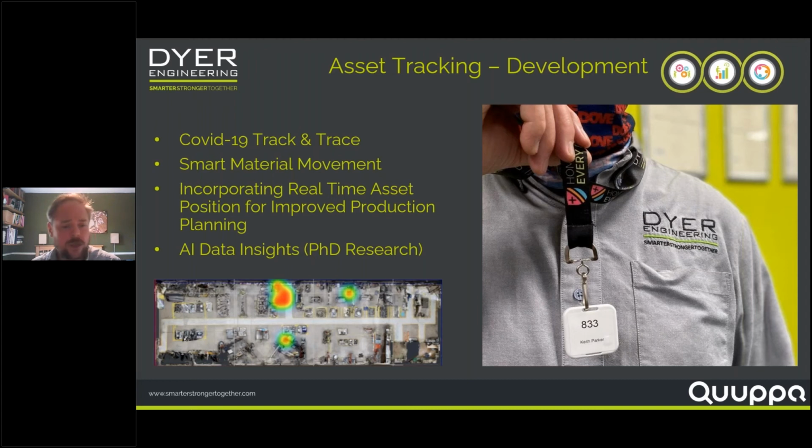As part of a larger piece that we're doing with the engagement with the university, we have a 3-year PhD researcher who's looking to leverage AI for production planning, along with other projects. But within that, it's not just production planning from the ERP perspective, which is the theoretical location of where parts are and where they need to be, but the actual, real-time locations. So it's able to prioritize and make the best decisions available in the given work areas of what work needs to be worked on in what order. So again, some real benefits there to what lies down the road in terms of development of the system.